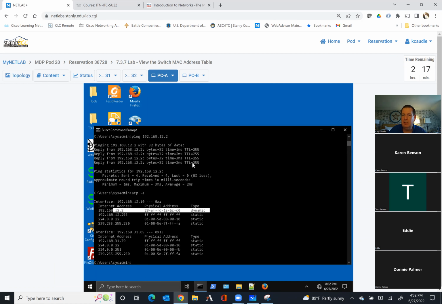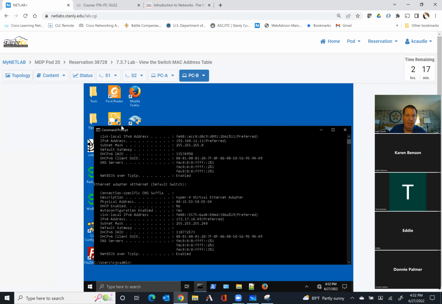The ARP request, exactly. So when I typed in ping 192.168.12.2 on A, if there's no entry in the MAC address table for that IP address, an ARP request goes out and an ARP reply is returned. And then A puts that into its MAC address table and it can build the frame and send it. If it can't build that frame, it cannot send it and it will actually fail.